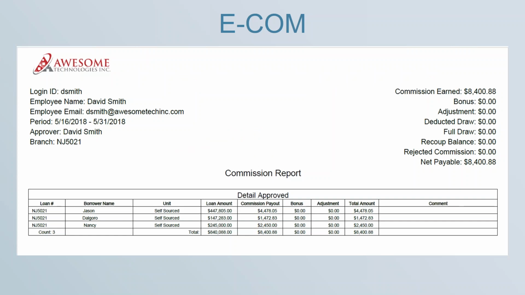To wrap up the workflow that we were discussing, a PDF report is generated at the conclusion of the commission cycle for official documentation to the team members, and is always available to re-pull if a particular commission report cycle is needed. This particular workflow offers the best visibility throughout all levels of the organization.